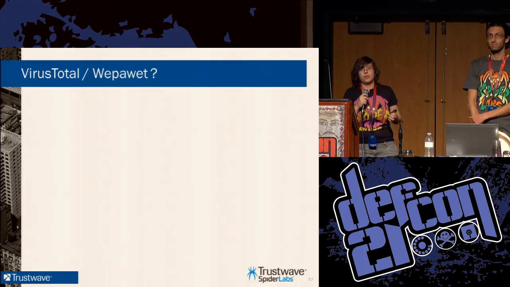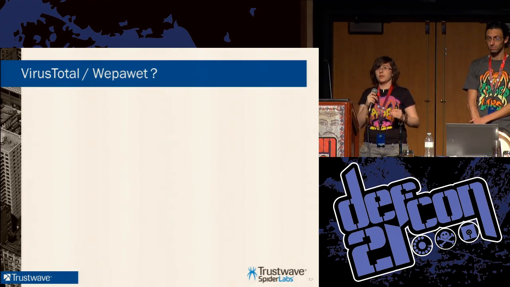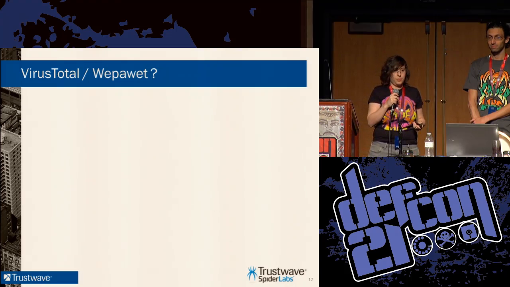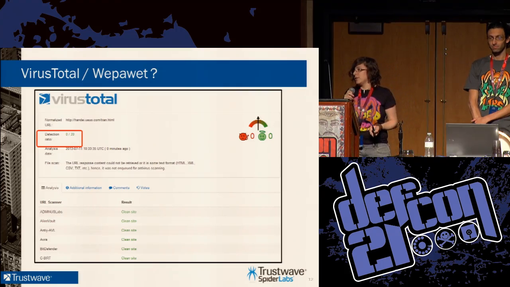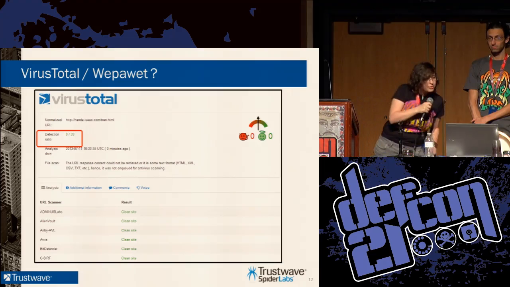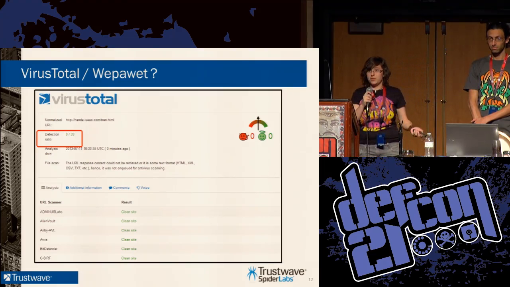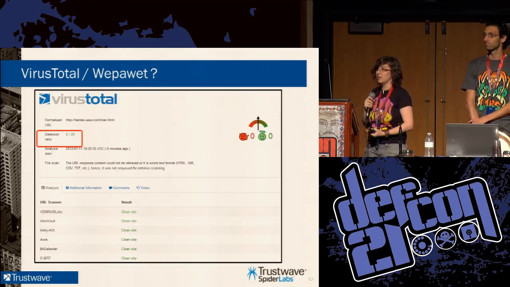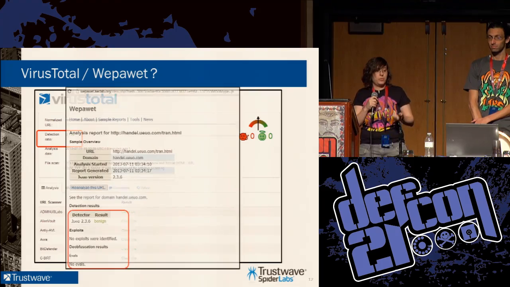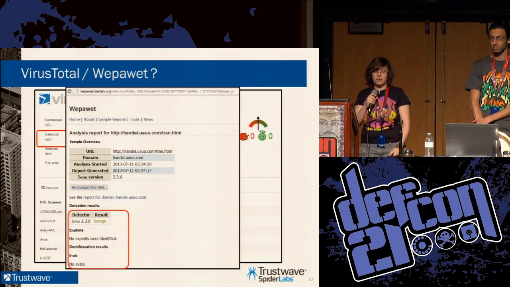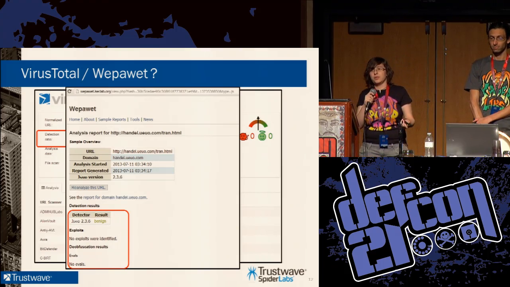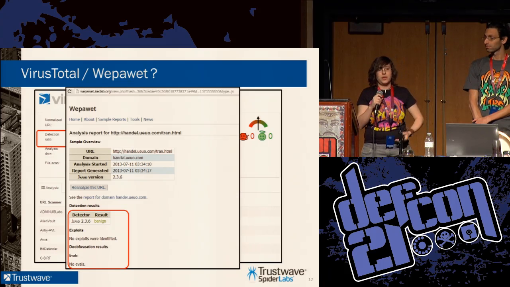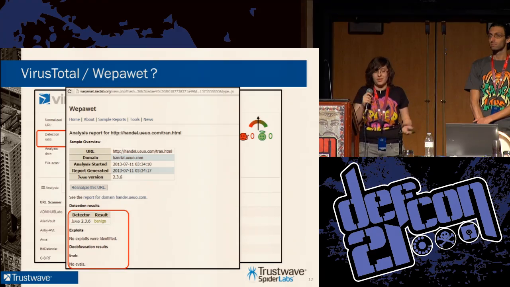We first took the translation attack page, when accessed directly, without the translation link. And of course, as you can see, VirusTotal said 0 out of 39 detections. Nobody said it was malicious. And they'd be correct because, as we said, our code is not at all malicious when accessed directly. And when we put it on Wepawet, which dynamically scanned it, it said that this page is benign, no exploits were identified, and no evals were executed. And again, when accessed this way, they'd be correct because nothing happened.